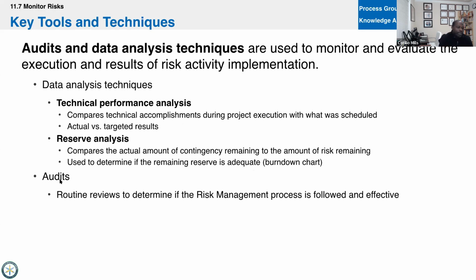So we can also audit. We can determine if risk management processes are followed and they're effective. We have risk owners who are responsible for implementing risk responses if that risk event takes place. And then we can go and audit and make sure that those risk responses were put in place.